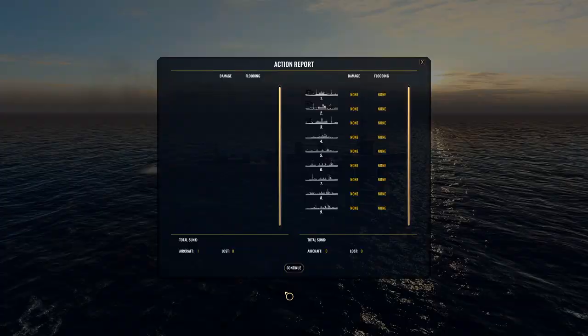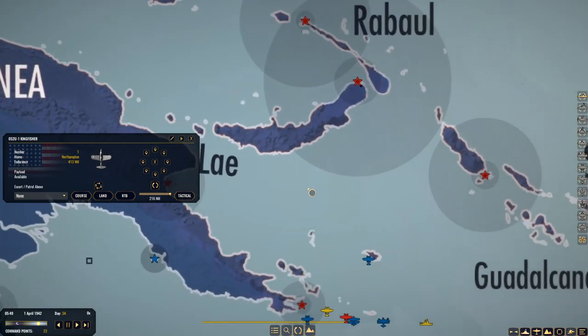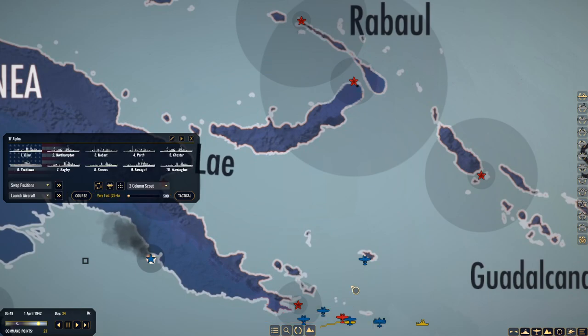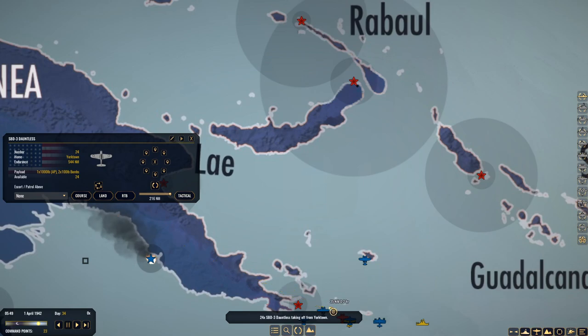Oh, I did not expect to see this here. Did not expect to see that there. All right. Well, poo. And I say poo because I didn't really want to get into a fight. But let's get the Yorktown then launching some aircraft. We'll get some Dauntlesses up and bring them to bear against those guys. We'll take armor piercing because I want to blow that cruiser out of the water and that Nishin. So we'll split them up against those, both of those guys.